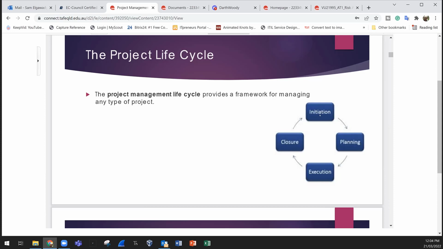So from the project management life cycle, we have the initiation, planning, execution, and closure. So in front of you, you have 4 phases, but also we have the monitoring and controlling across everything. So this is the 5th one. For example, the planning phase will take 1 month or 1 year.